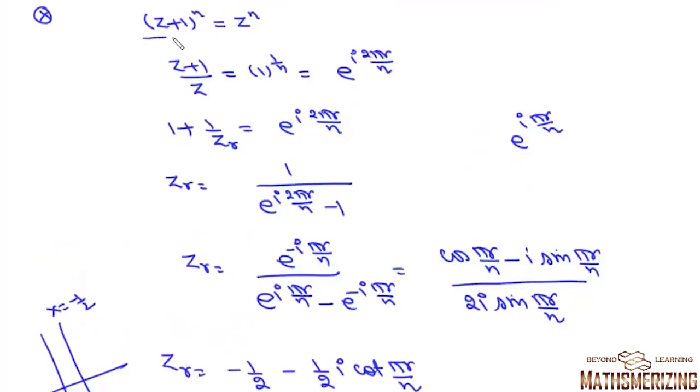So there will be problems related to (z+1)^n equals plus or minus z. Now here the question is, if 1, z1, z2, ..., z10 are 11th roots of unity, then match the entries in column A with entries in column B. Now we know that there are 11th roots of unity, then we can write z^11 - 1 as (z-1)(z-z1)(z-z2)...(z-z10).